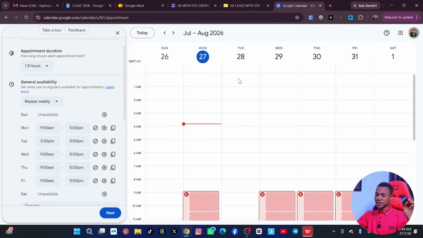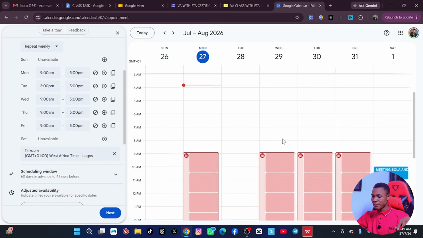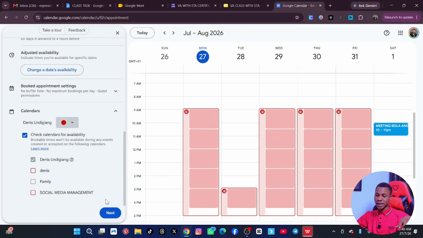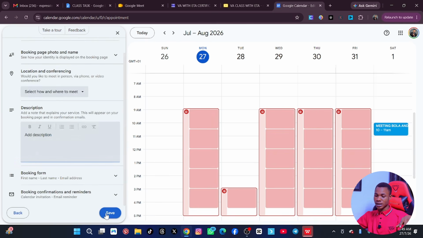Okay, this one is under event. What I'm talking about is under event. This one, as you are scheduling it from here, is supposed to appear here. Of course, you can see that it has appeared here. Then all you have to do is click on next. Is that okay? You can click on next, for example, and it now brings you here.